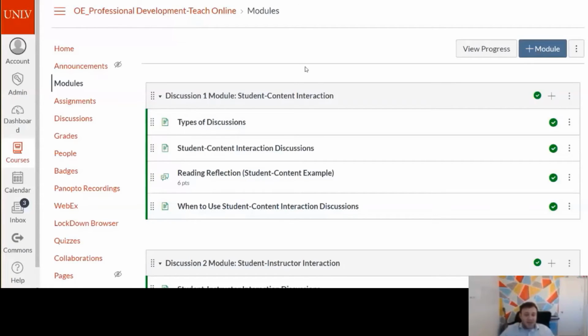If it makes more sense to have a discussion every other week, or, in super large classes, half of the class does a discussion one week and half does the other, or maybe there are 10 discussions and by the end of the term you should have done 7. There are tons of ways that you can incorporate these and think about these. The tool is super flexible. The way that we instruct and the topics that we're instructing on are super flexible.